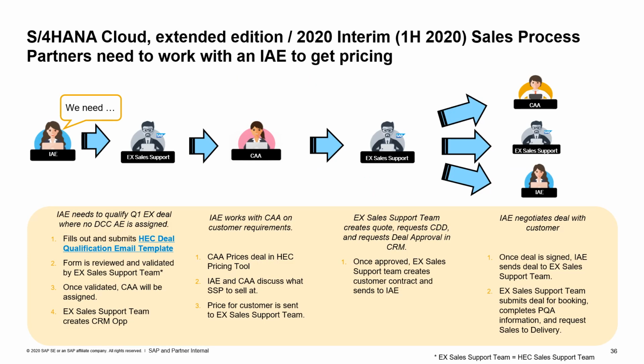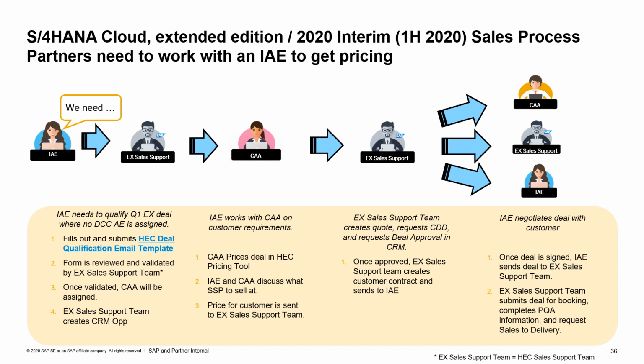So I hope I provided a bit of an overview for you as a partner getting started or renewing your sales authorization for S4HANA Cloud Extended Edition. Now you're ready to start. You're ready to work with our sales team and get involved in a sales process. So here we have a simple flow chart that is in place for the first half, more or less, of 2020. We'll be updating this overview with any changes that come into play as the year goes on.